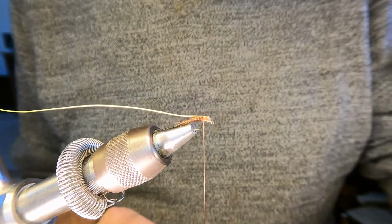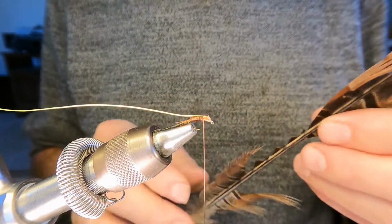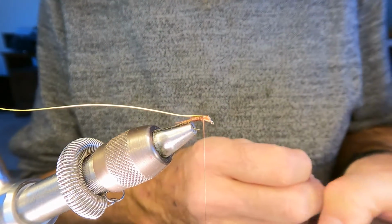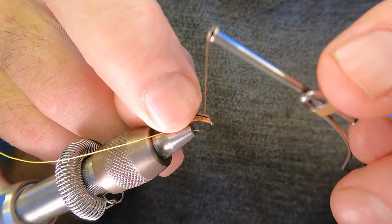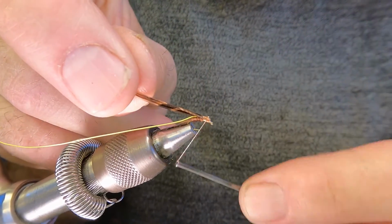Then I'm going to tie in a wing case, which is about 4 fibers of this very dark pheasant tail, because I want the wing case to look very dark, like on the natural. When they're about to hatch, the wing pads get very dark, and so this forward thorax area I tie with this dark pheasant tail to look like the natural, of course.